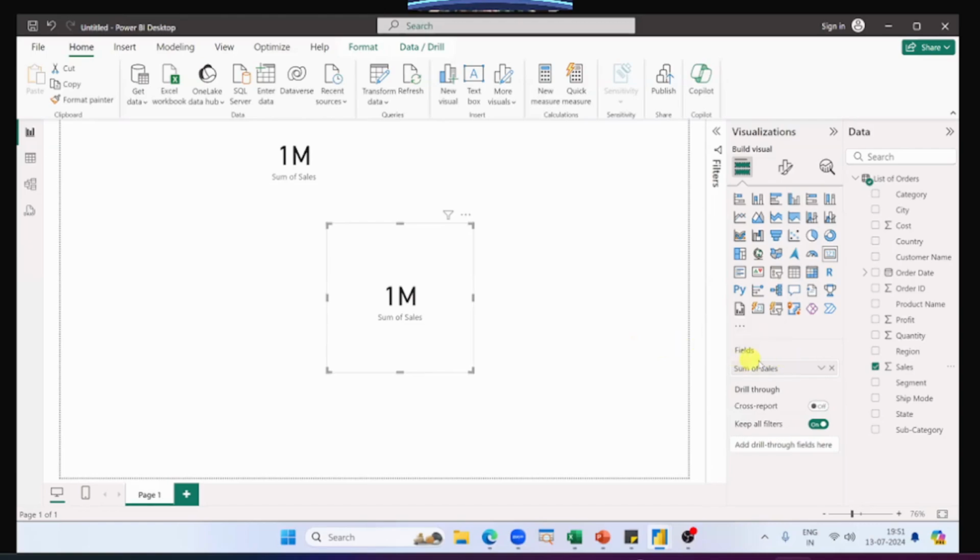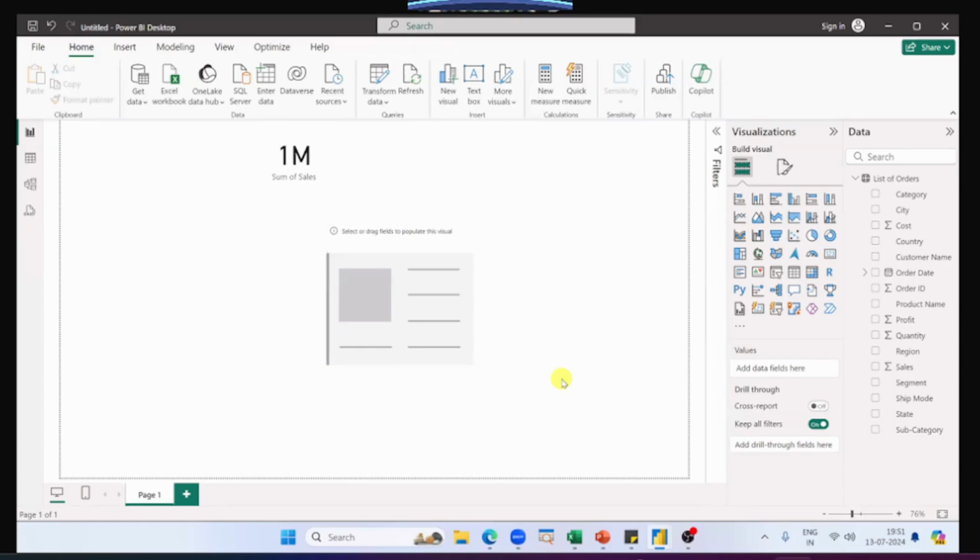If you don't see the field box, the problem is you haven't selected your card. So for example, if I don't have this tile selected, if I click outside, I will see a values box, which is wrong. Values box is different. We will cover that later. But where you need to insert is the field box. If you don't select your card, Power BI doesn't know where to show the KPI, correct or not?